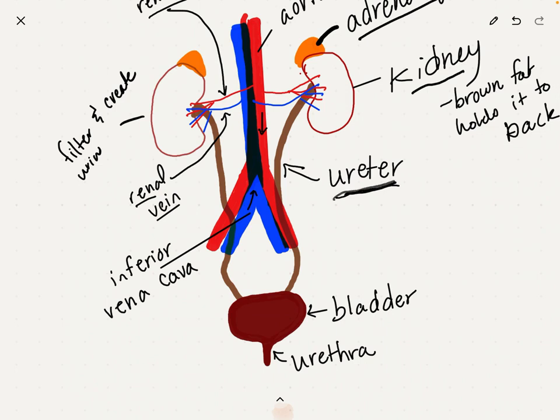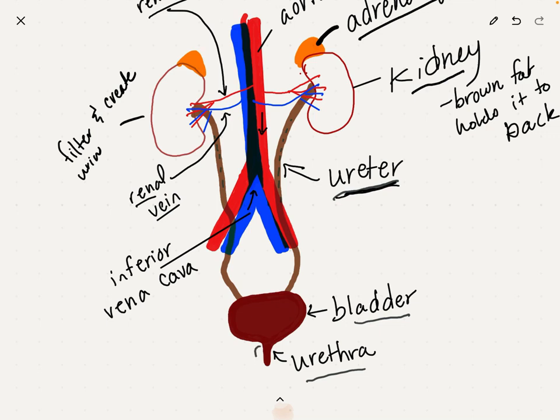The ureter is a muscular tube, okay, that does peristalsis. It moves the liquid slowly down here. Don't think of it as an open tube. And then it's going to reach the bladder. The bladder stretches, okay. As the bladder stretches, that tells your nervous system, we're getting a little tight here. So that sensation of needing to urinate comes from the bladder stretching. And there's the urethra, and the urethra is the opening to the outside world.